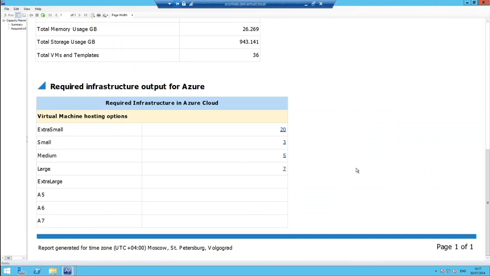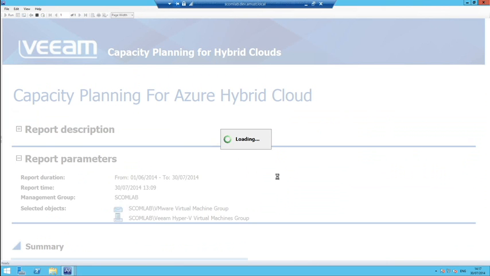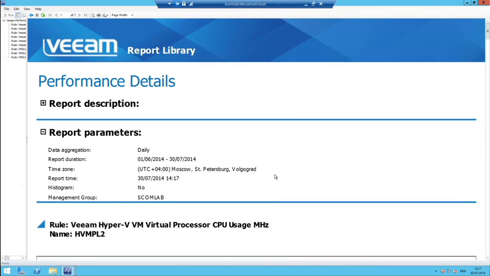Now that's great information, because now based on your pricing on a monthly basis, you could start calculating how much money you will need to run it on Azure. And as I said, I took my entire infrastructure, but imagine that you just want to put 3 specific web servers in Azure IaaS, then you can only choose those 3 web servers, and it will tell you which of these hosting options it needs, and then you can click on this and deep dive specifically into each virtual machine and see why it needs those resources, what is happening there, and so on.